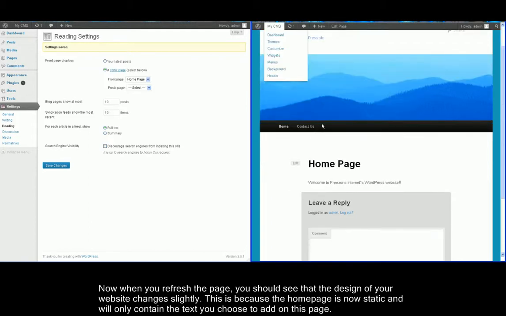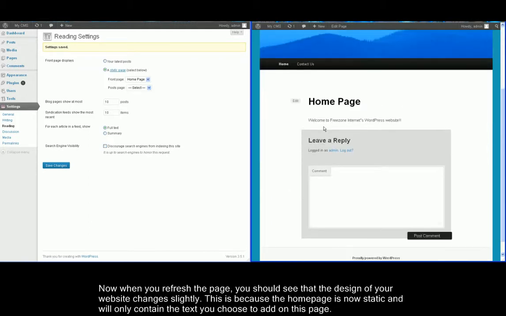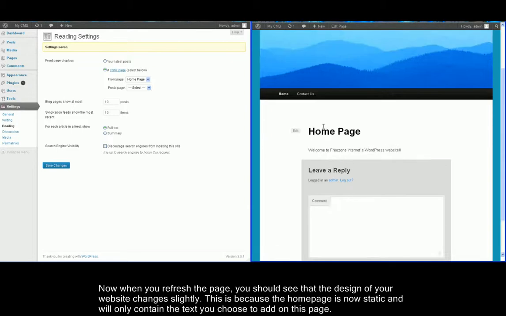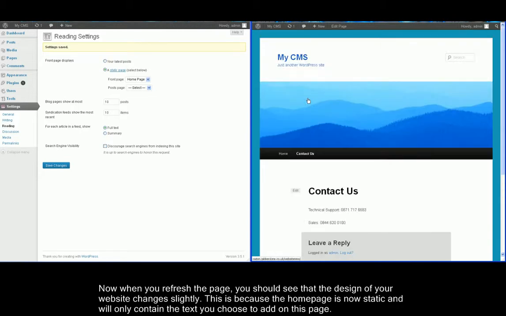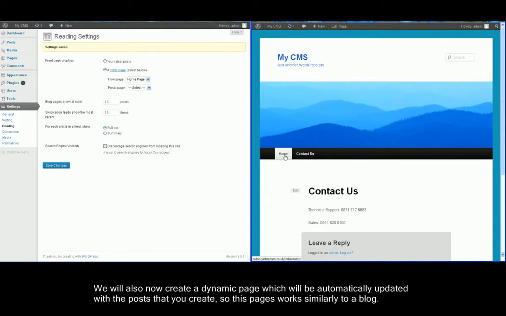The static homepage can still be changed. All you'll need to do is access the pages on the WordPress backend, go into the page you just created, and edit the content inside. You would then need to republish the article, and you can see the changes automatically from your homepage. All you need to do is a refresh.